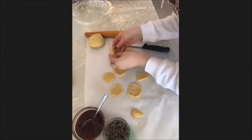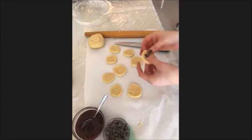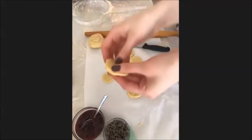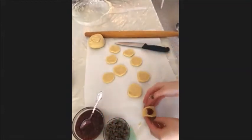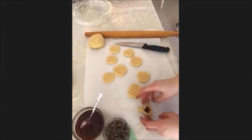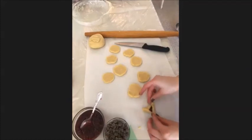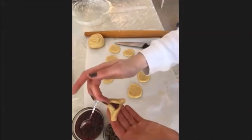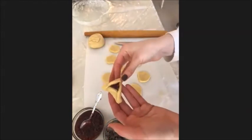I'm going to do option number one again. In the middle I'm going to put some jam, and fold, fold. See, this one I overfilled — look what's happening, the jam is seeping out. That's why I'm going to stick with option number one, because that way I don't get jam stuck in between the seams. This one is very filled for the jam lovers.